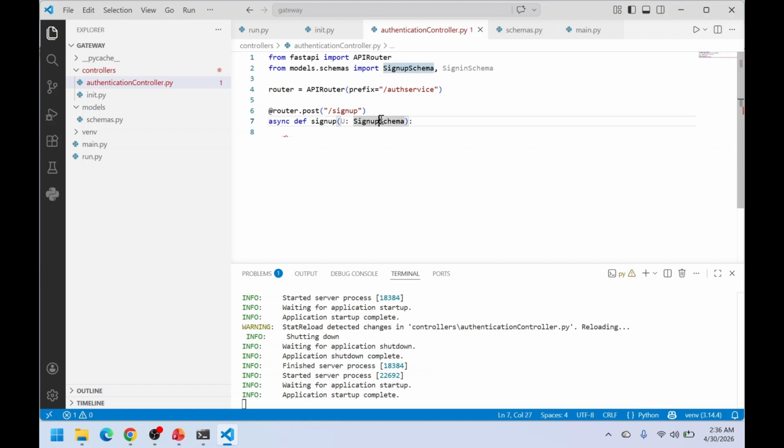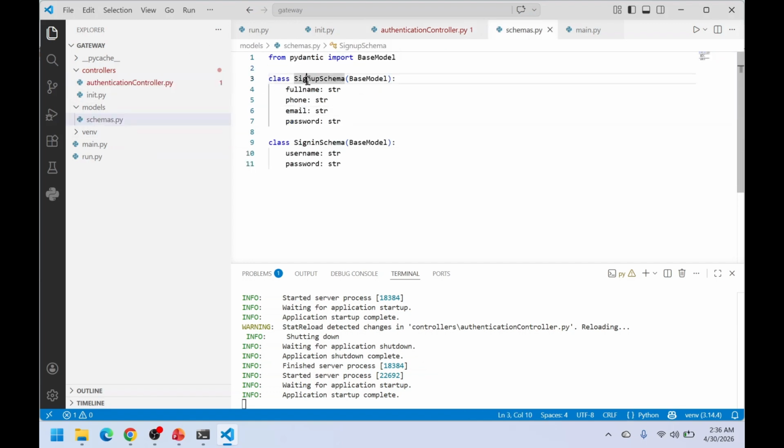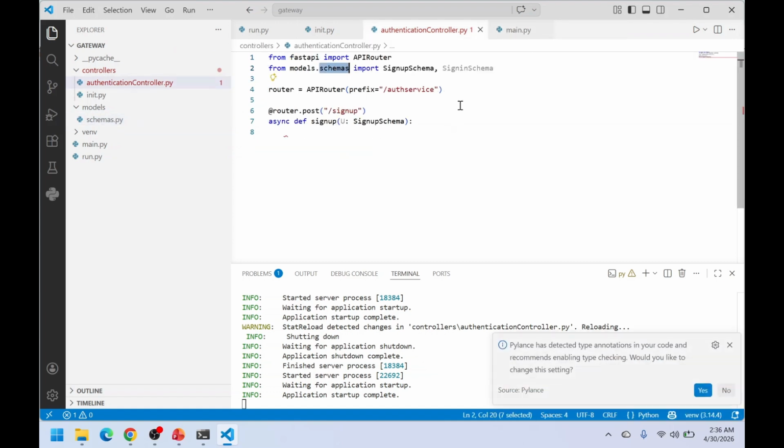So SignUpSchema is imported from the package models.schemas. Inside schema, the class is created by using Pydantic. Pydantic will automatically validate the request. Whatever data comes from the front end, that will be compared with the fields which are available on the class SignUpSchema. If all the fields are matched, it will allow the particular request to process. If any mismatch occurs, it will terminate the request. Let us understand after implementation.